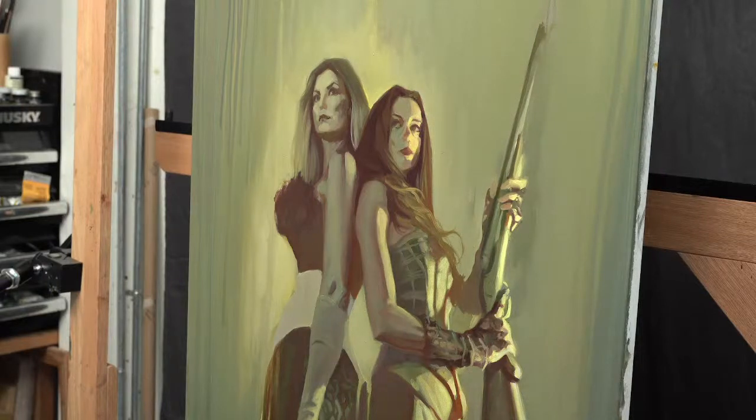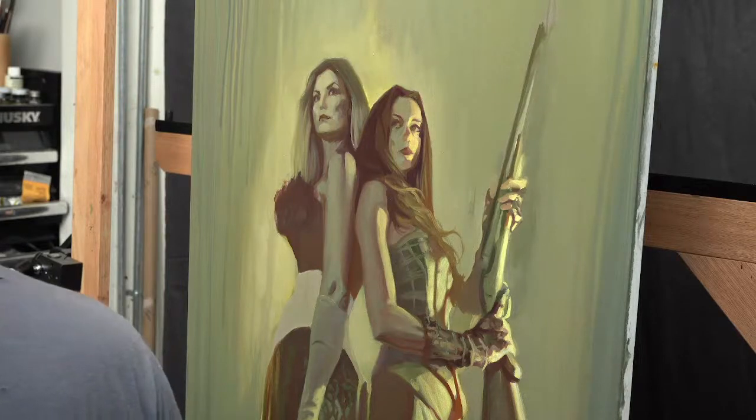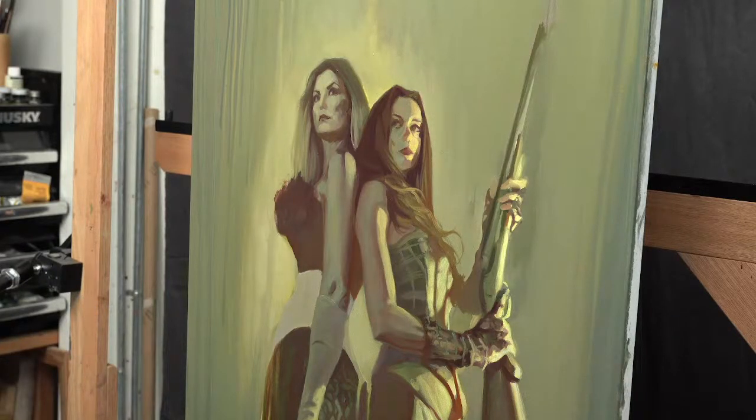And when I'm doing that, I like to use models that I've used: friends, family, anybody I can rope into it. At one point, when I first started out, I was painting mostly paintings with women in them, and I would find models on the beach, people who wanted to pose for paintings. That's how I would find the models. And then I would set up some sort of wardrobe, but usually I would rely on the models to supply some of it because when I was starting out, I didn't have any budget. So starting out, I did what I could.